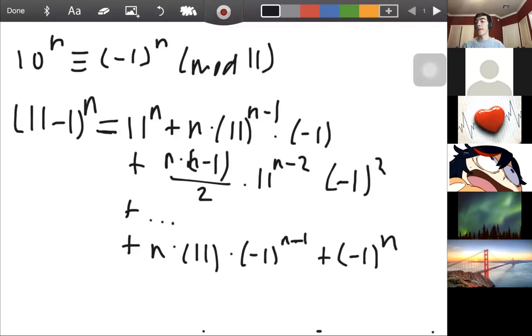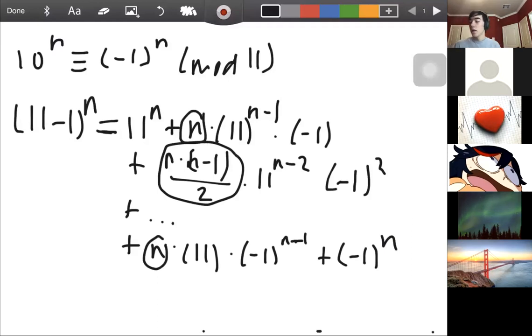So this looks very scary, very fancy, but all you need to know is that every time you go to another term, we have this thing at the front, which is in terms of n, and then we have a power of 11 and then a power of -1. And the sum of these exponents is always n. For example, 11^n is just n. And here we have n-1 for 11 and 1 for -1, and those two combine to n. Somewhere in the middle, you'd have n/2 and n/2, or 3 and n-3, for example. Every two exponents sum to n.